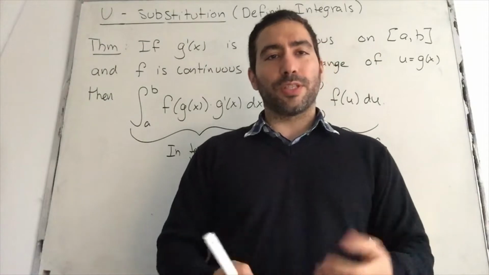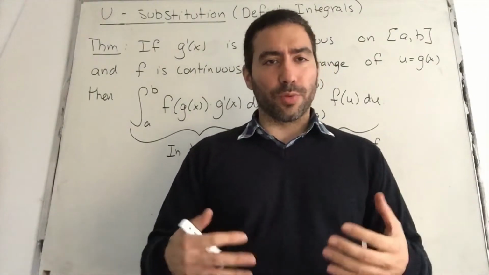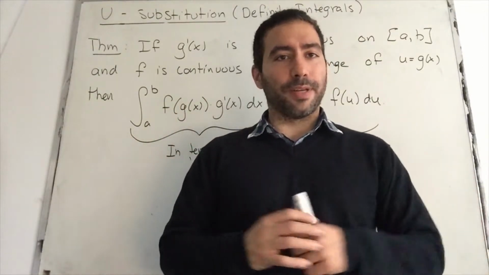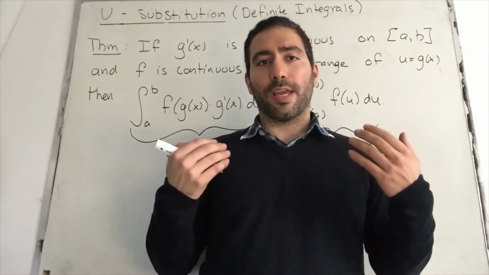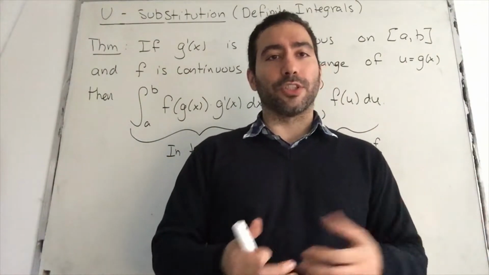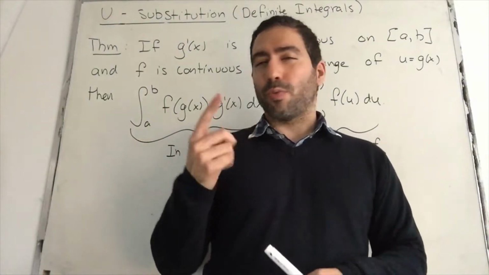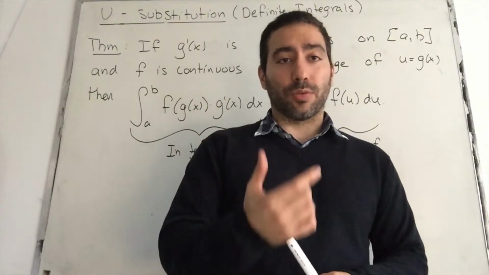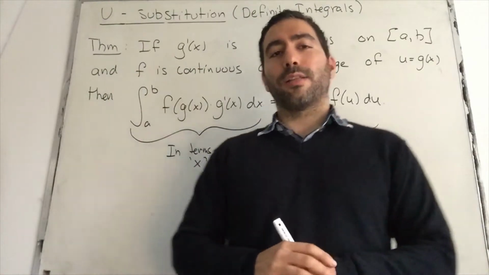So in the previous video we saw the U substitution for indefinite integrals, where I provided you with a strategy to solve. The same strategy applies for definite integrals. The only major difference is that an indefinite integral gives us a class of functions, or a family of functions, whereas now for a definite integral we're going to apply U substitution. There's one slight little detail that changes, but in essence we're getting an actual value which represents the area under the curve. So let's go ahead and look at the theorem.